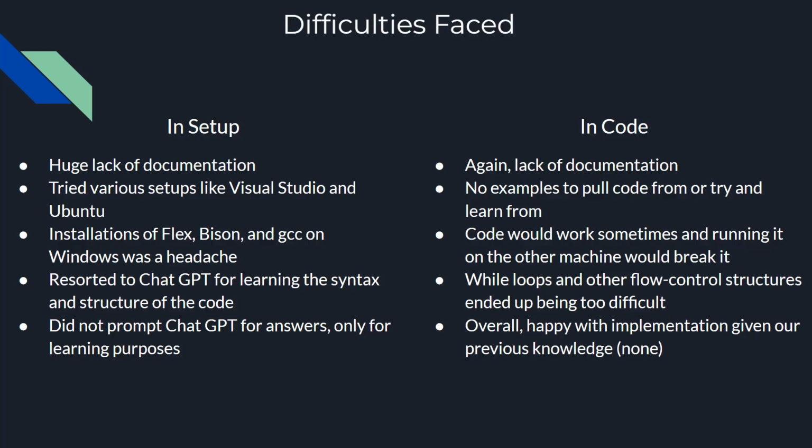In the files, there is some leftover code from those, but while loops ended up being very difficult, as we weren't sure how to get around the fact that $ statements don't reassign every time it loops through. We would have to do something with variables that we don't really understand given our inexperience in Flex Bison. But overall, we ended up being very happy with our implementation given our previous knowledge, which was none, and we think we ended up in a pretty good spot with our compiler.